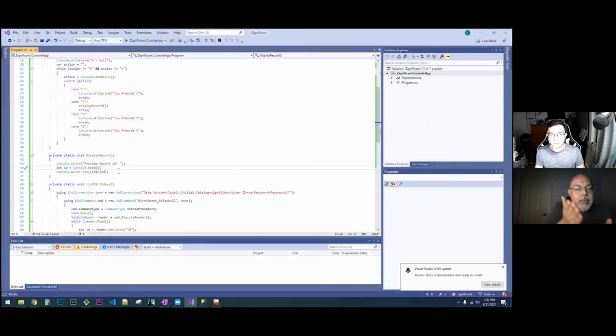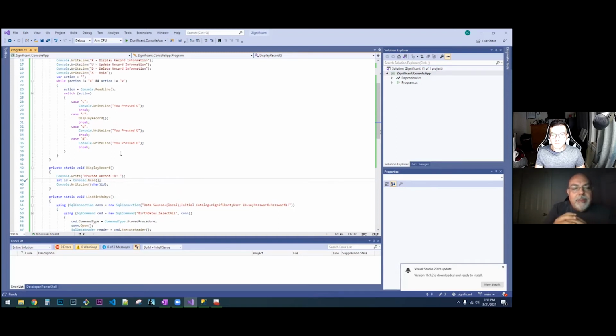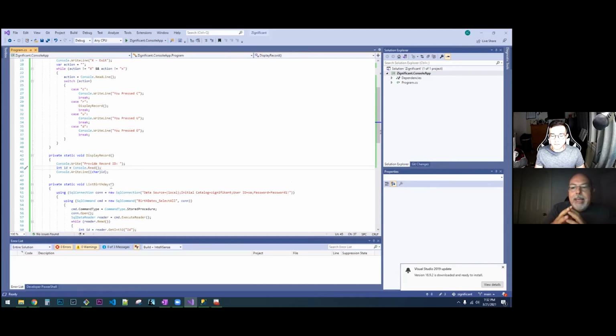So now that we got the ID that we want to display, you need to go and do the exact same thing we did at list birthdays, but now we're going to execute birthdays underscore by ID or select by ID. So no, we're not going to copy. We're going to type it.